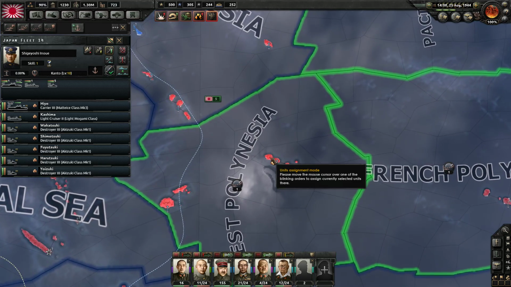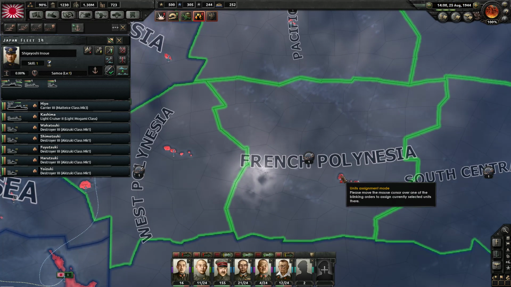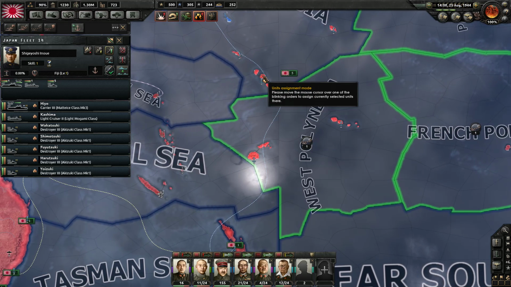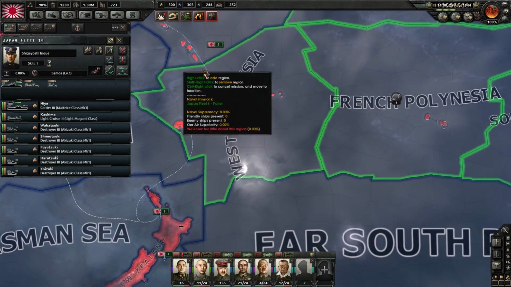Can I tell you to rebase to Samoa? It's only a level 1 base. Are these all level 1s? Probably a lot of that. I may want to level them up. Oh, you know what? It's fine. Go there, and then I'm going to put you on patrol duty.